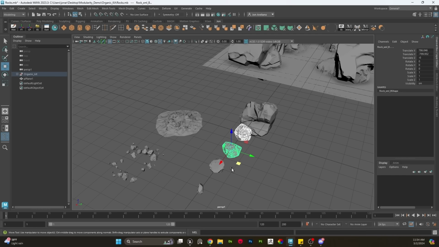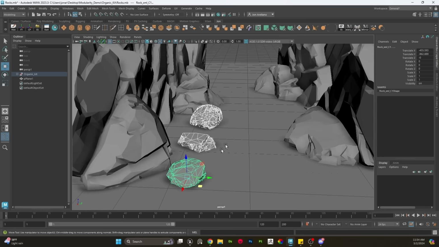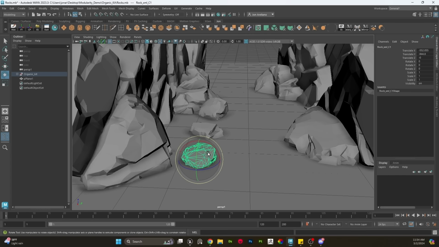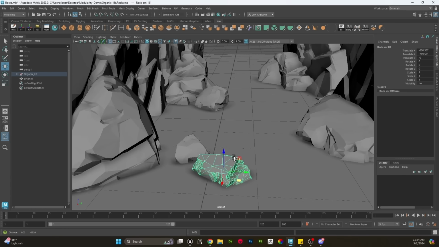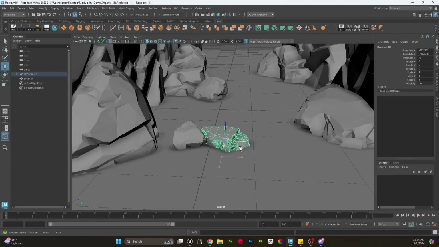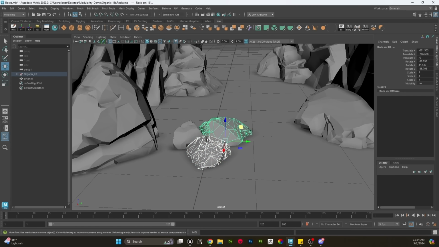Let's grab some of these more medium pieces, or I should say these smaller pieces. Let's just start fussing them around. By the way, when it comes to placing these objects, if I have to place a bunch of this kind of stuff, I'll place one or two or three of them in a nice, interesting way. Let's say something like this guy. I'll place it like that. And then if I find a little piece like this that looks nice and pretty, I'll usually end up grabbing this kind of stuff.